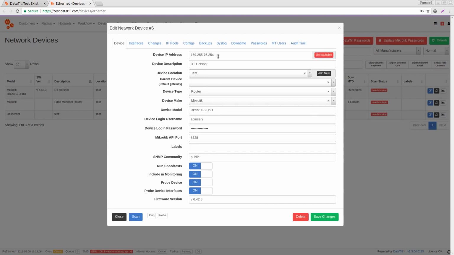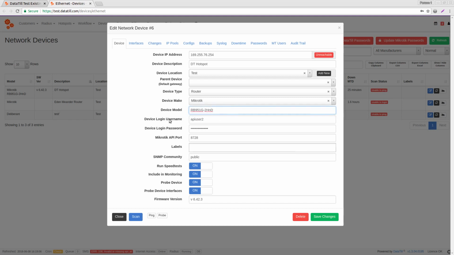You will put in the IP of the device, description. Location we have just set as test, but you can set that as anything. There's no parent gateway at the moment as this is for testing purposes, but this can be changed depending on how your network is set up. Device type would be the router, the device, and MikroTik. Also then you would add your device model so that you can keep track of what's going on.